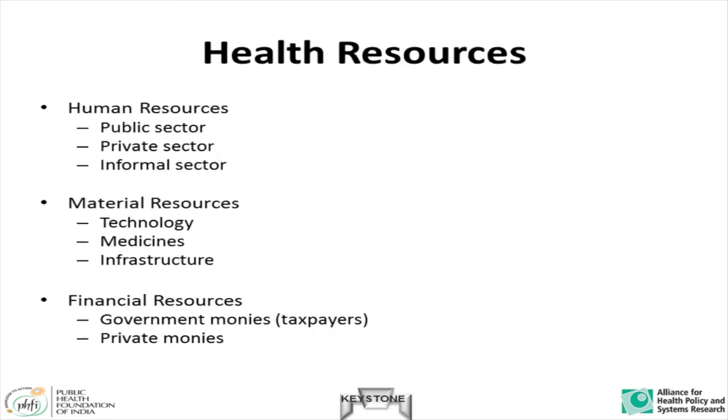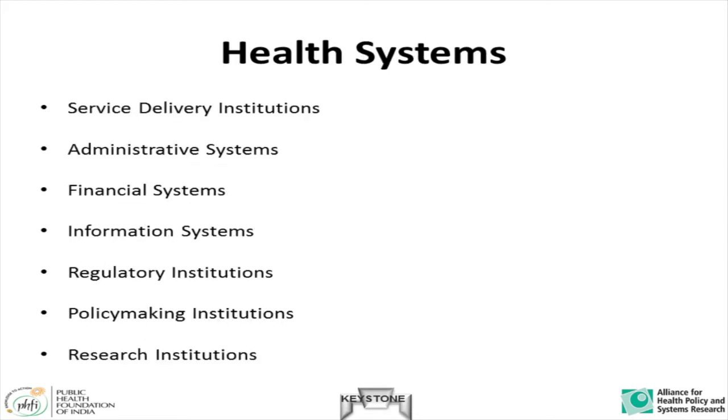Alternatively, policies may be directed towards more appropriate distribution and allocation of particular resources, which could be either human, material, or financial, or knowledge resources. So you may have particular policies for human resources, or for medicines, or particular financial allocation policies. And also you can have policies for particular systems or institutions, to manage existing systems better. So you can have policies for services, for administration, for financing, for information systems, etc. You can have policies for policymaking institutions.